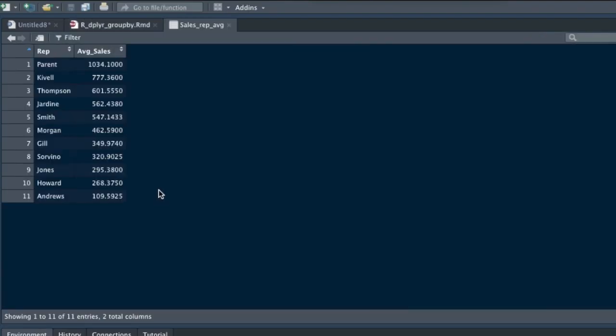I open it, I get to know that Parent on each of his sales is doing an average of $1,000, right? So this is how it's important. Even though Kivel has the most revenue, Parent is actually making a higher amount of average sales on each sale. So if I want to maybe give a shot to any one of the two to do a sale in a particular territory, I might prefer Parent because he or she has more potential to give me more revenue, right? So these are some of the insights that you can think of while you are exploring this data set.